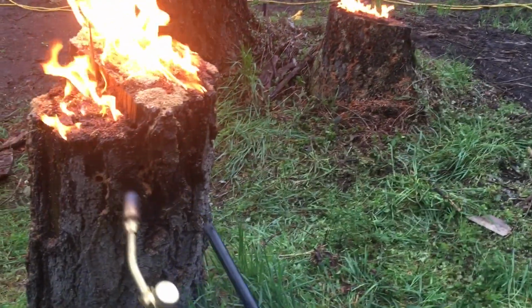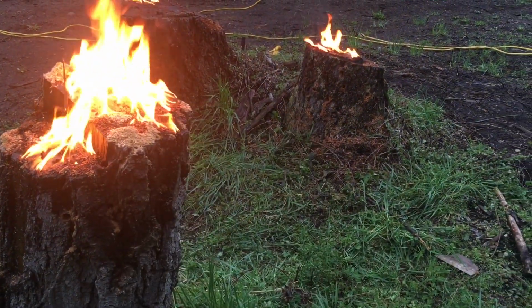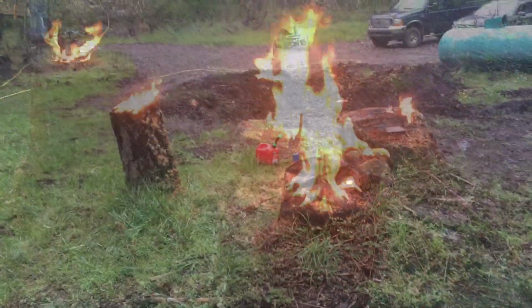And so the idea behind this is that, of course, of a rocket mass stove where you have airflow able to penetrate up and through and feed the fire above. So we'll see how it goes, see if these guys get burning good or not.